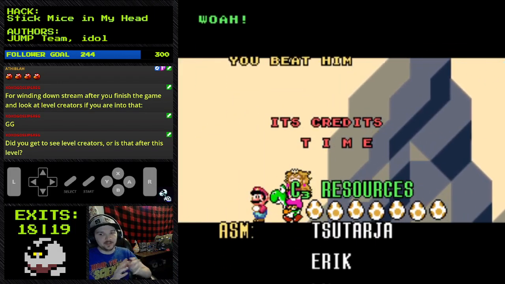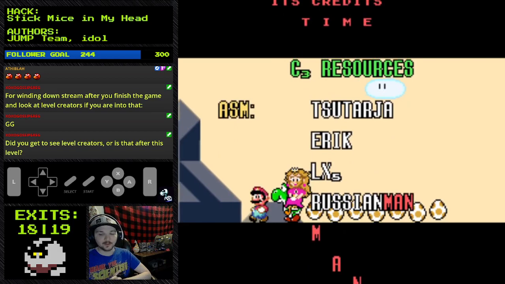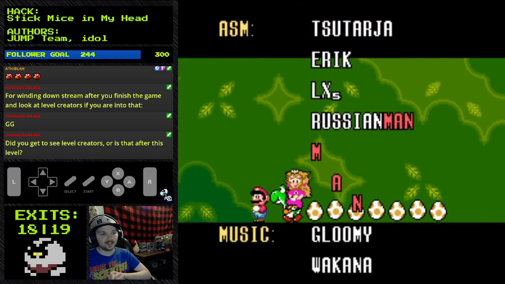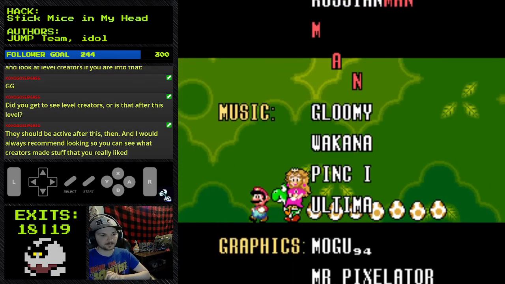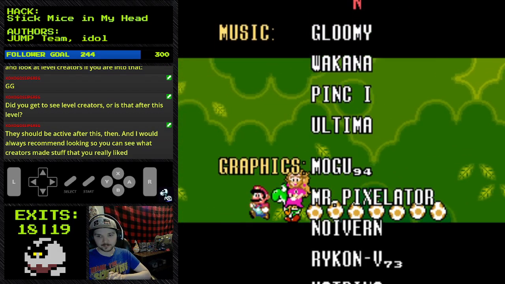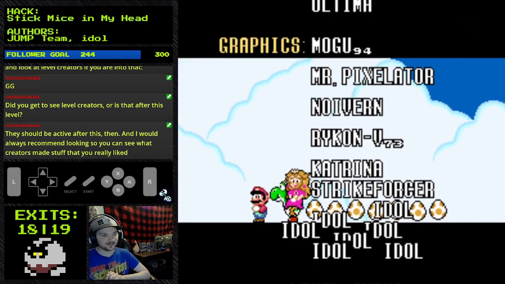I'm really happy I played this. I think my favorite levels are the level where you turn into the shell, the level where you're mini Mario, the tiny Mario level, and the full frog suit level. I think those three are my favorite. Yeah, for sure. I'll check that out. Idol. I like all the idols everywhere.